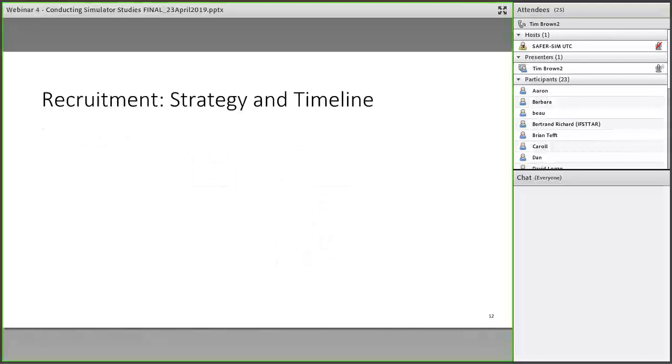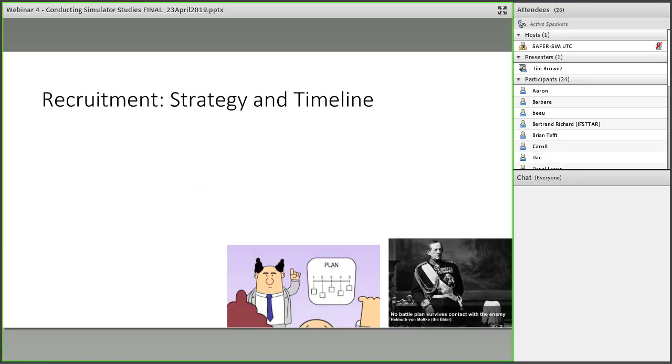So recruitment. We've got a plan. Now we have to have a strategy. And so I've got a couple of pictures here to start us off. I'm an engineer by training, and so I've got the nice picture down there with Dilbert's boss, and he's got a plan. It seems like it has a timeline. It's unlikely to work if it's coming from Dilbert's boss, but there's some hope. At least there's a plan.